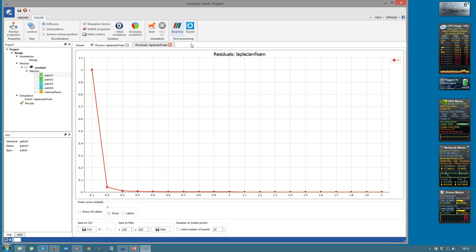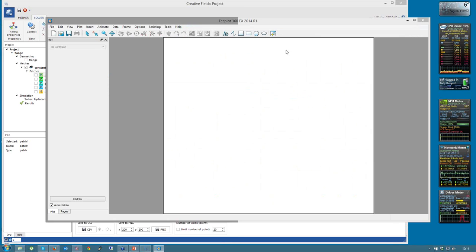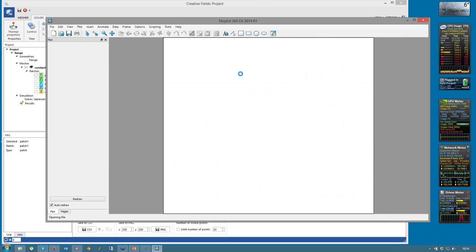So the next button in line is the Tecplot button, because our application is one example of such. And now by clicking on this button, I can invoke Tecplot, and automatically the data from our simulation will be loaded into Tecplot. So for further demonstration, I'm handing over the presentation to Antoine.